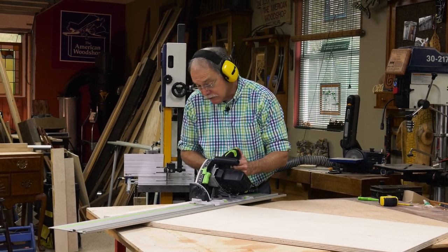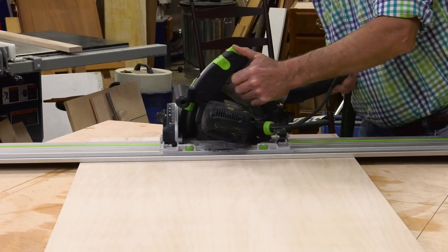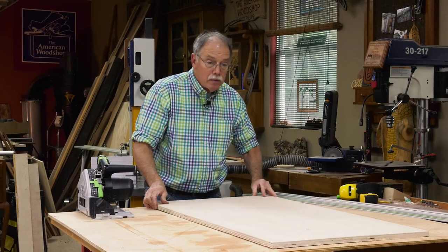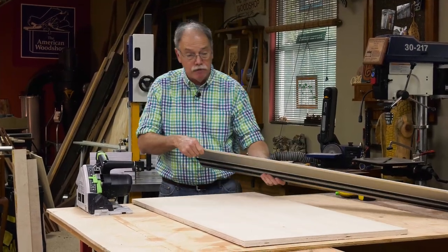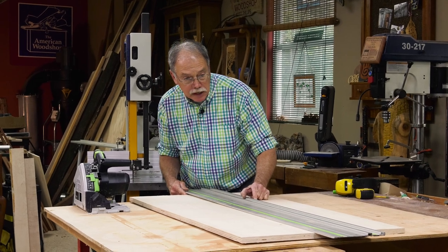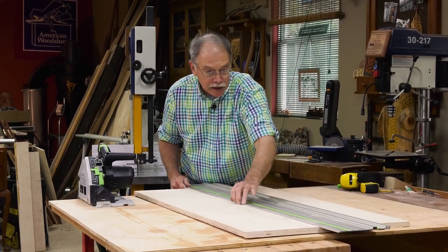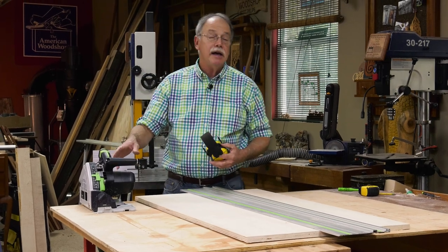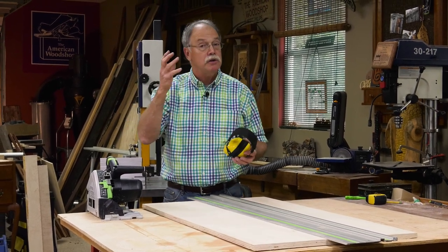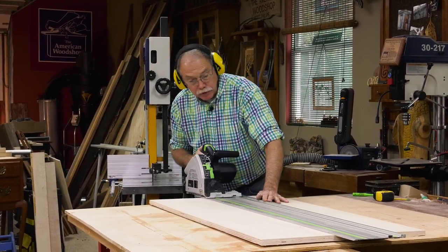Work safely. Now let's make that cut — being very thoughtful. Now what I'm going to do is rip this to the widths that I need for this project, and that's 10 inches on all the plywood. I just put it up on my marks, 10 inches like that. You don't have to buy a high-end track saw — just get one and try it. You could even use a two-by with your own circular saw, but the problem there is you don't have dust collection, so be sure to wear a dust mask. I'll rip all the plywood down for this, and then we'll talk about building the case.